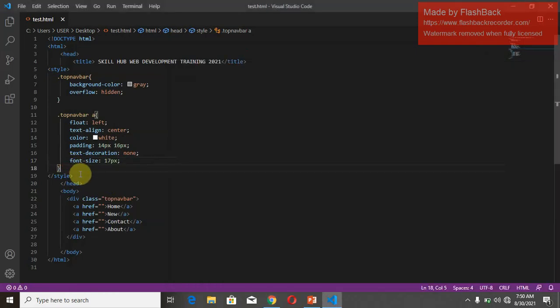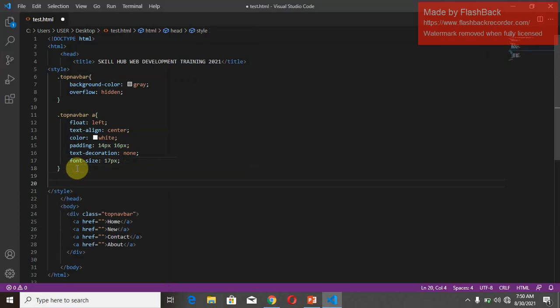Now the next thing we can add is something called a hover. Hover is simply a property that allows you to indicate if you are hovering over a text. Let me just do that so that you understand. So let me copy this class. We are still working on our class top nav bar.